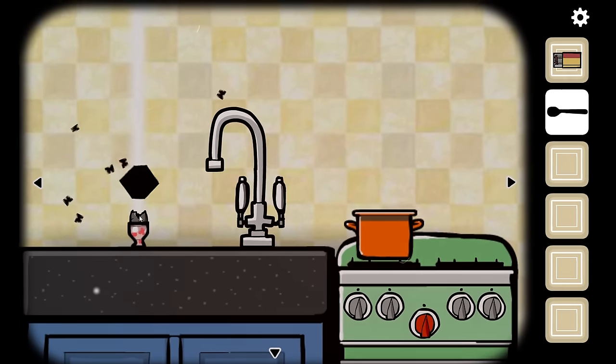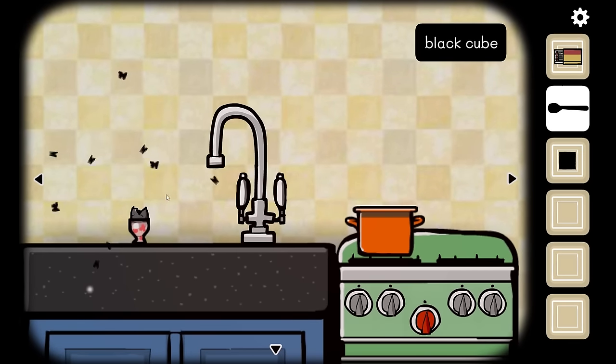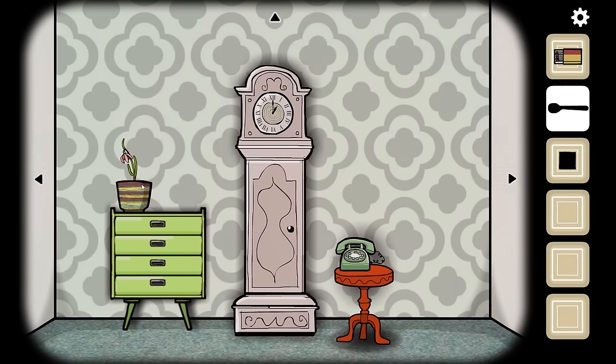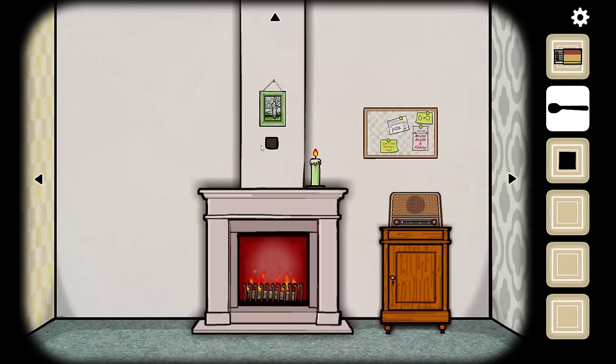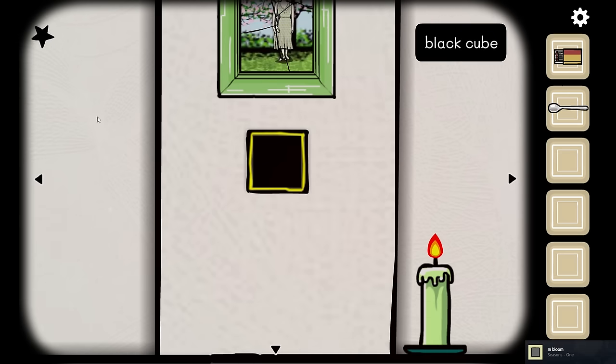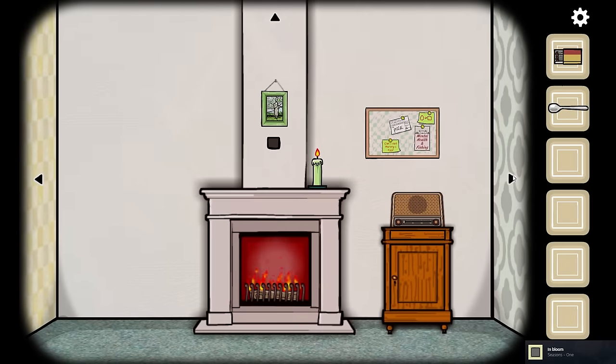Oh, gosh. We got the cube. Okay, wow, okay. Cube out of the egg. Where are we going now? Where's the cube wall? There we go. Excuse me. Go, cube, go! Black cube. Seasons 1, it says.